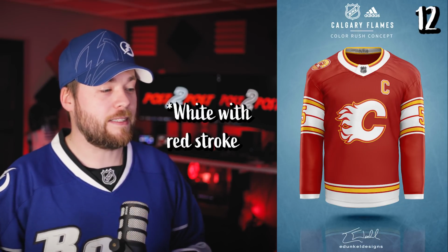Number 12, the Calgary Flames. It's really interesting seeing that logo in white, something that I'm not used to. It's so good because you get the retro feel of some of their jerseys, which I know not a lot of people like, aka Kale. No offense, Kale. But I quite like the kind of touch on the retro, but you also get modern elements like the collar, like the back of the collar, like the patch up here. The arms themselves feel very retro. The bottom feels retro, and I think the logo is a bit of both. The white makes it feel a little bit retro, but the actual outline and the stroke and stuff gives it a little bit more modern feel. Big fan of this jersey.